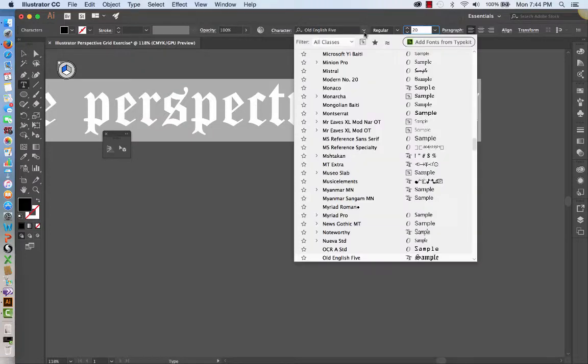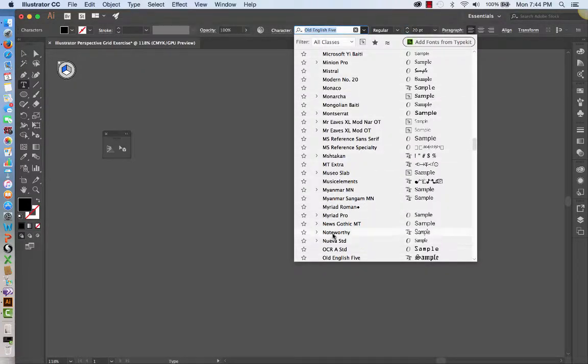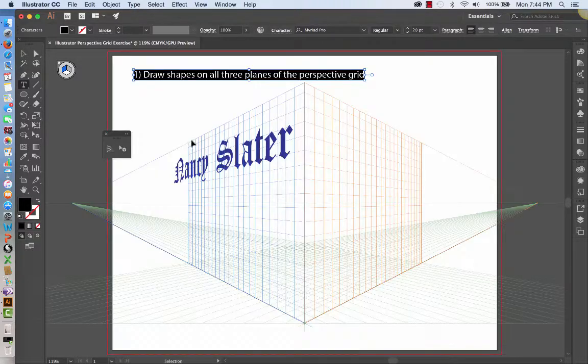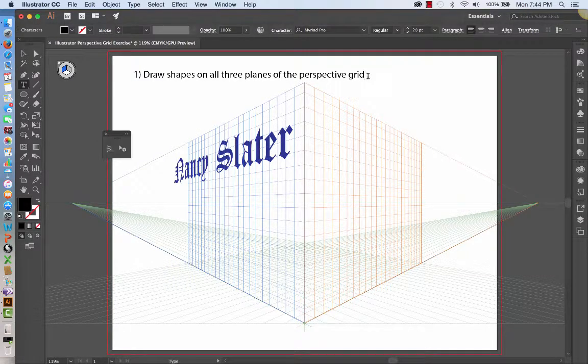And we're going to change this to a readable typeface. Draw shapes on all 3 planes of the perspective grid. And you're going to add color, stroke, and if you want, you can add any number of things, texture, whatever, to those shapes.